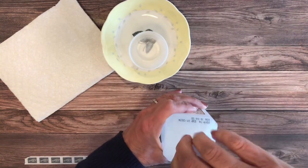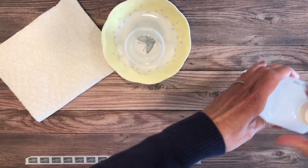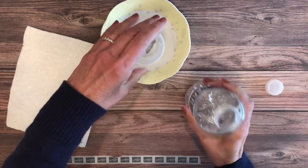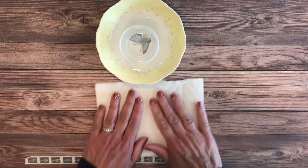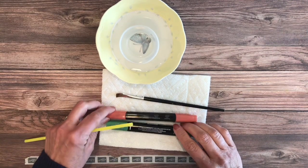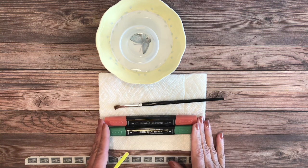So I'm going to add just a little bit of the alcohol to my cup here in the center, and that's what we're going to use to move the ink and break it down. And then I'm going to add just a little bit of water to my bowl here, and that's just to clean off my brush so that if I'm changing colors, I'm not transferring the color from one to another. So that's all you need: the alcohol, a little bit of water, a paper towel to clean off your brush, and some blends, Stampin' Blends, whatever your choice is. This time I'm using Just Jade and the Calypso Coral. I use both of the dark ones out of the combo pack.